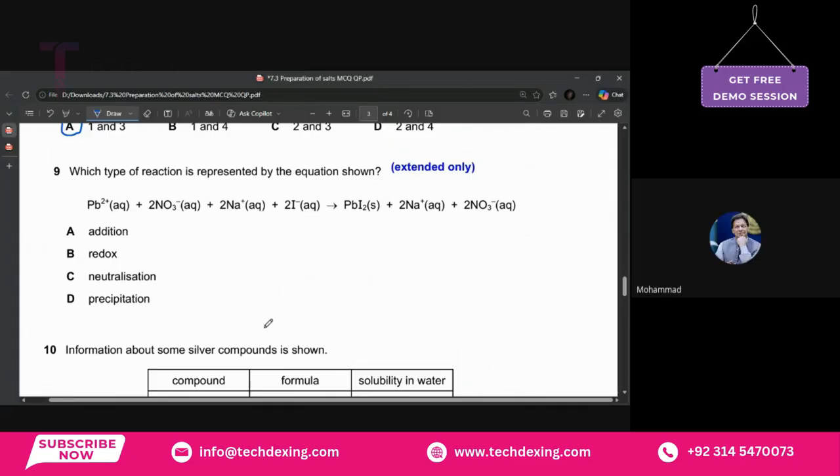Is it precipitation? Very good. What's the reason? Because the precipitation is a reaction where two solutions react to form an insoluble solid. So the solid is itself a precipitate. Yes, very good. Excellent. You can see that it is in solid form. We are given the salt which is in the solid form. So this is a precipitation reaction and an insoluble salt is being formed.